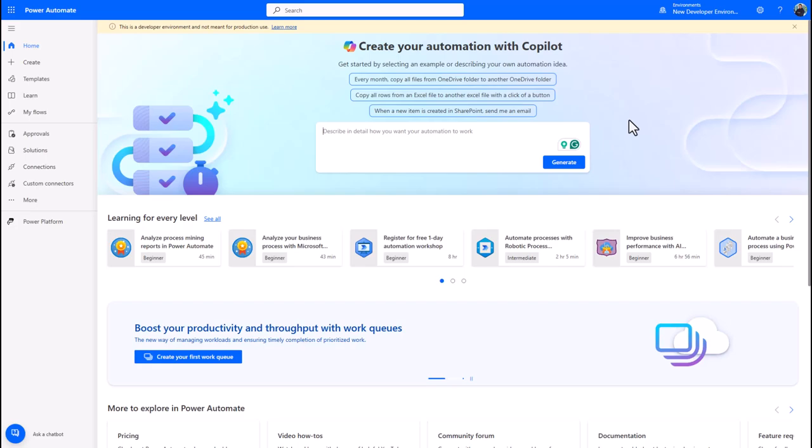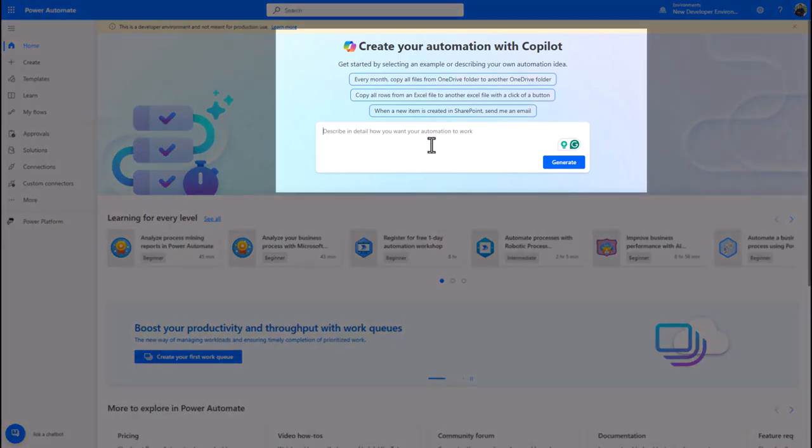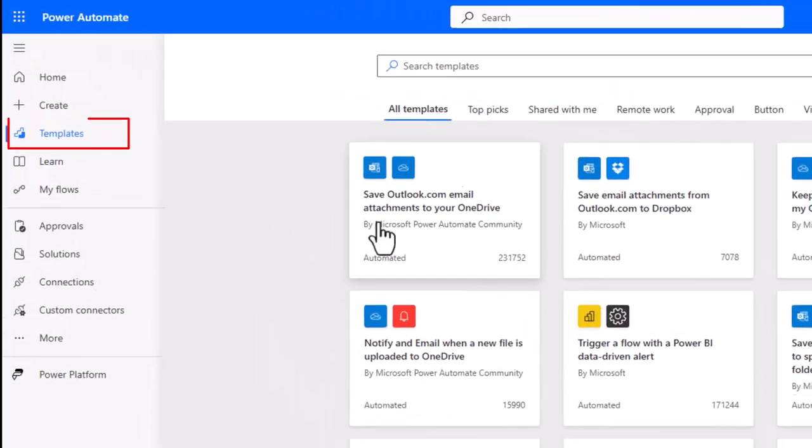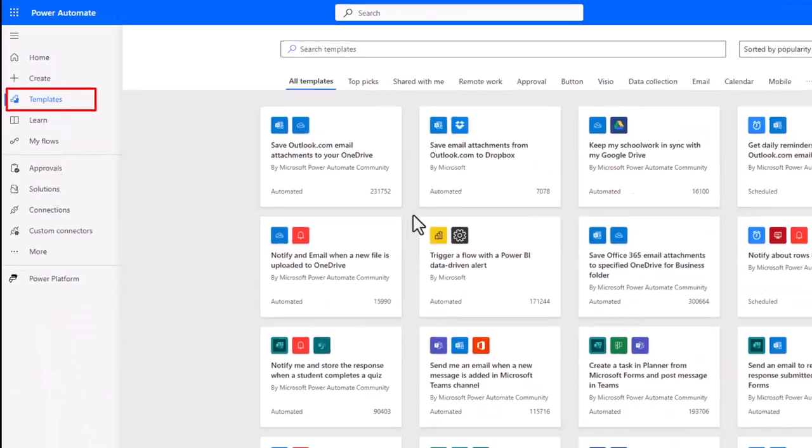So we're back on this screen here. Quick 101 for Power Automate. I do feel like this is a bit of an introduction to Power Automate. It probably is to a degree, but it's also worth stating this. You've got probably three main areas you can create these wonderful automations from. You can use this thing called Copilot and type stuff in. You can go over here to templates and you can use pre-baked flows that people have done.